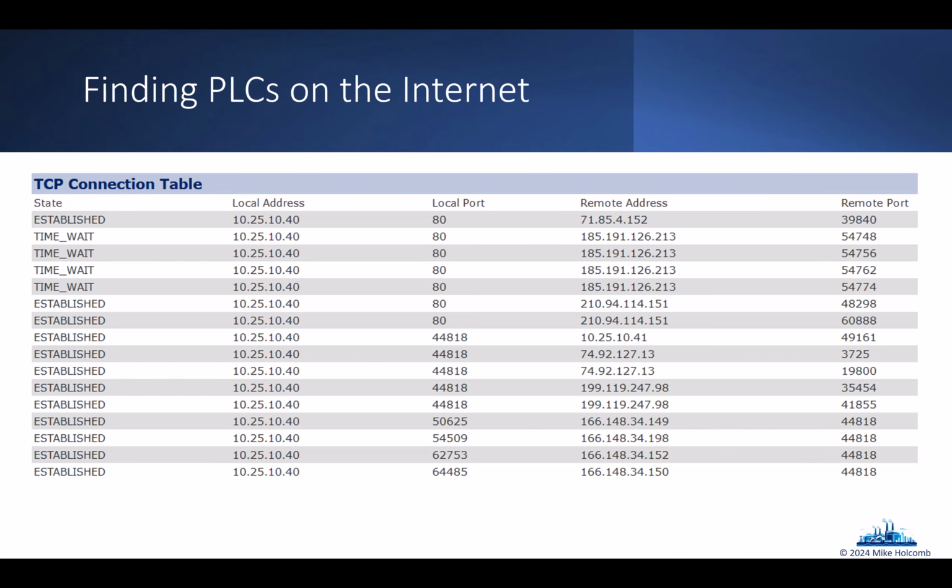You can see what port on the PLC they're connected to, or the PLC is connecting from. So you can actually see, oh yeah, people are connecting to it on the web service, port 80, the HTTP page. They're also hitting Ethernet IP, or you can see the PLC is also going out and communicating over Ethernet IP. It's actually communicating to other public IP addresses on the internet over Ethernet IP, which also makes you start to wonder, right? So we can see, again, the internal IP address of the PLC.